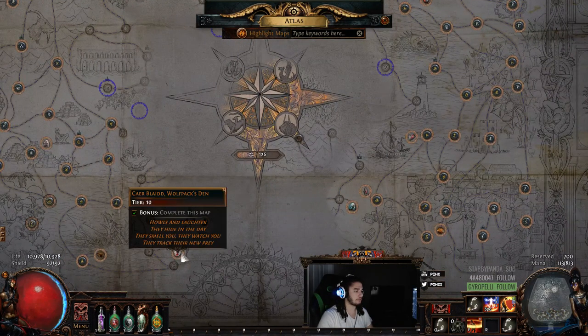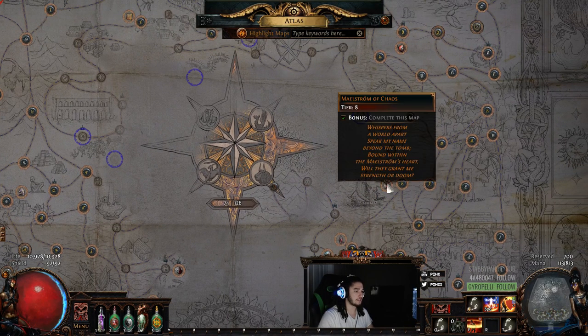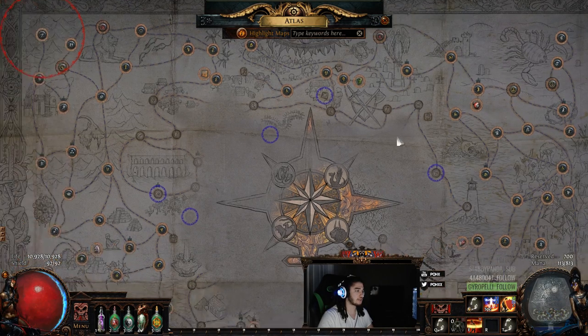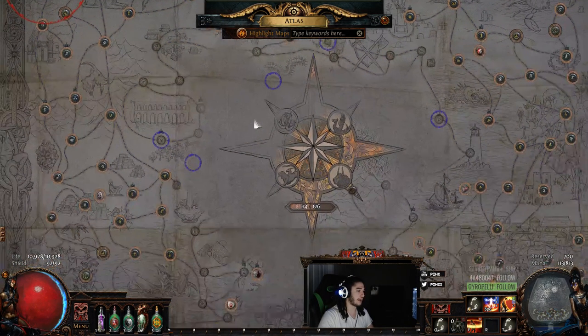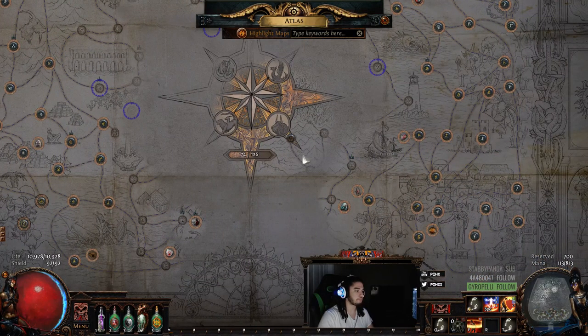So for example, I've done Carcass, I've done Oba's Cursed Trove, Poorjoy's, Death and Taxes, Maelstrom of Chaos, Wakataka Tikituku, Acton's Nightmare. I still have to do Vinktar Square, and I have to purchase an Olmec.